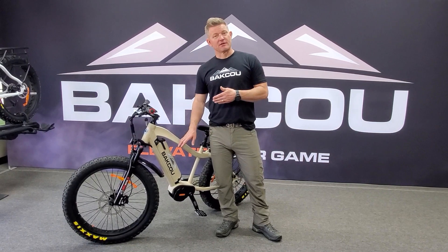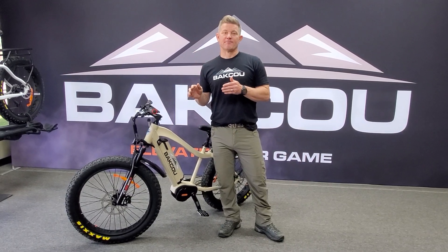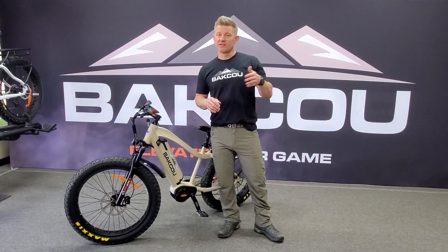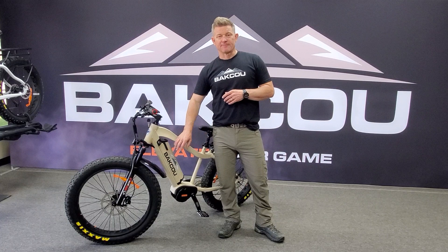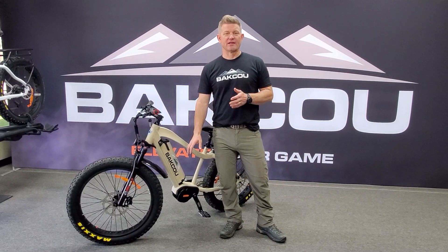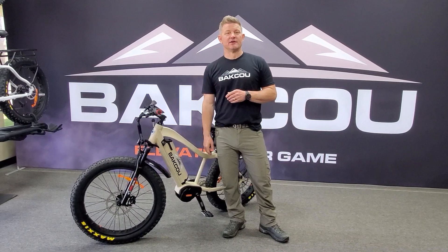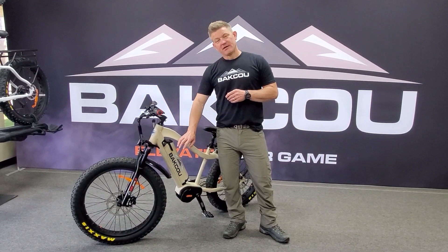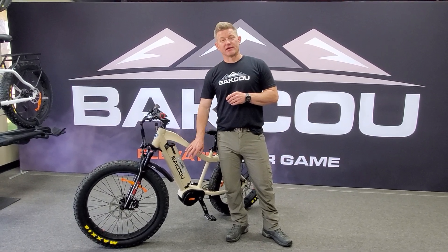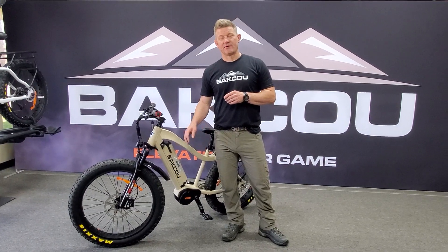We recommend that if you're driving and it's cold, remove the battery from the bike and keep it in the cab, then put it back on when you're going to go out riding. Also if you're camping overnight, take the battery off and bring it in the tent or the RV. Try to keep it in climate-controlled conditions as much as you can — not letting it sit out cold. It's going to help the BMS, the life of the battery, and you're going to get a lot better use and strength out of it.